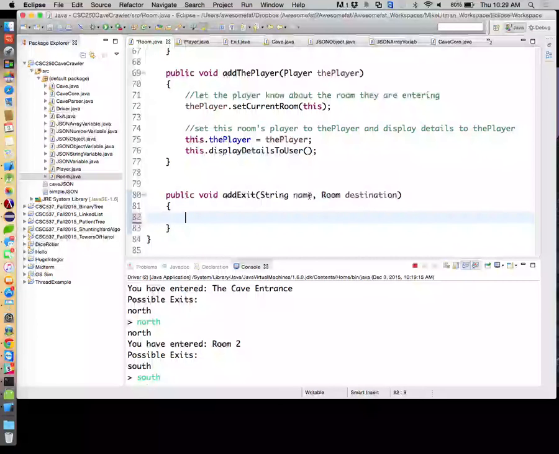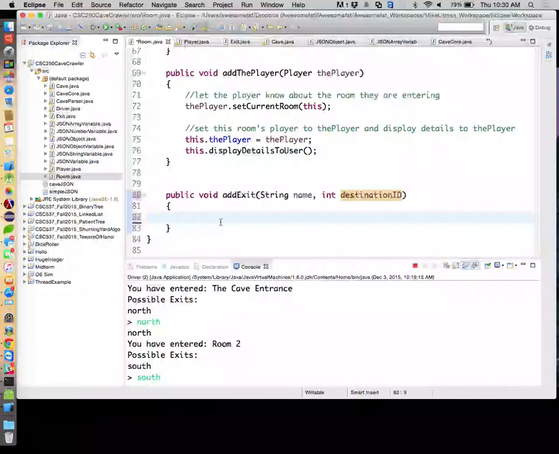All right, so add exit. We're going to take in a name, and then no longer is this going to be a room destination. It's now going to be an int destination ID. We're going to need those two pieces of information to build a new exit, right? So the very first thing we need to do is create a local variable here that's going to be our new array of exits.